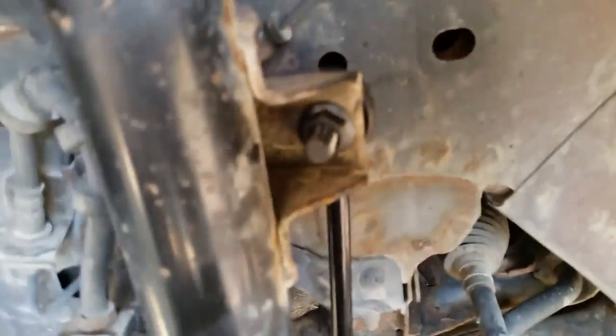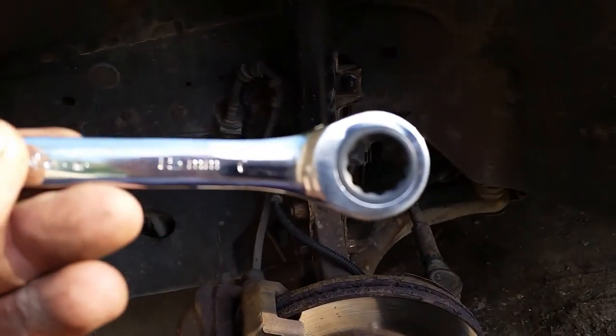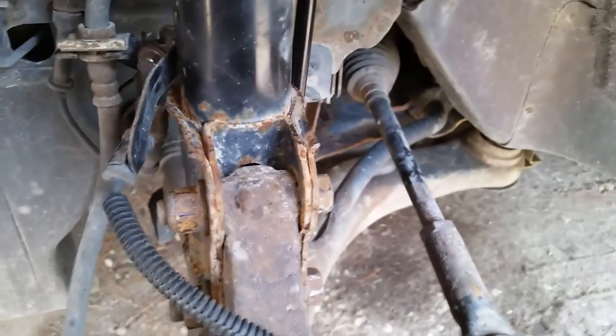Top and bottom are on. It turns out the perfect wrench for those was a 15mm ratcheting open-end wrench — it fits right in here perfectly, gives plenty of room to work, and I can ratchet it up and down to get it in really tight. Then get on the end of it and push as hard as I can. These don't require extreme torque — they're not a super-tight torque specification.